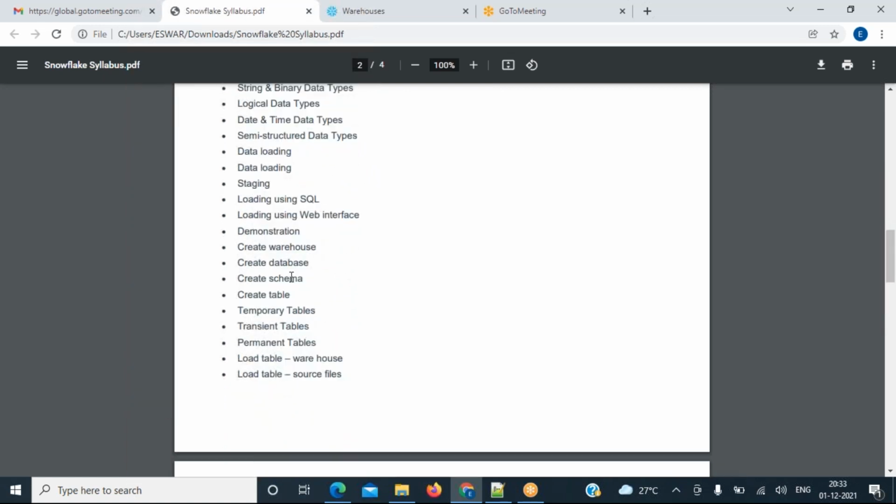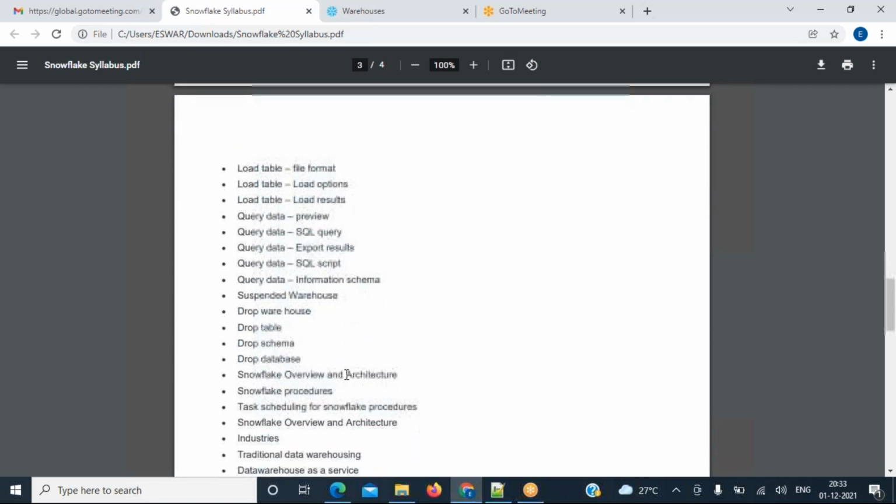We can create databases, warehouses, schemas, and tables, including temporary tables and transient tables. There are different types of transient databases, transient tables, and transient objects, as well as permanent tables. And we can see, when you are loading the data, how many resources it is utilizing, how much time it takes to load the data, and what the file formats are. UTF-8 is a file format. There are multiple formats: Parquet files, JSON data, UTF-8, and all flat files are supported for loading data. These are the common things.